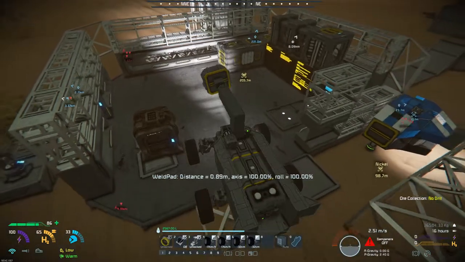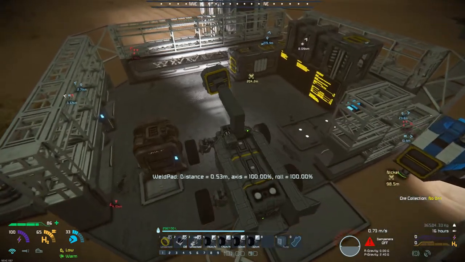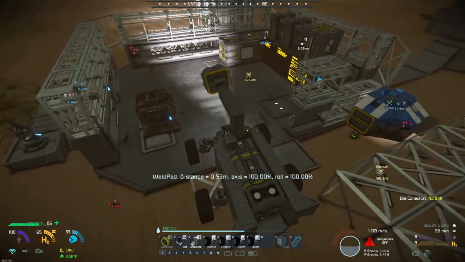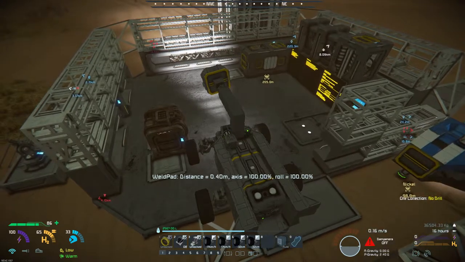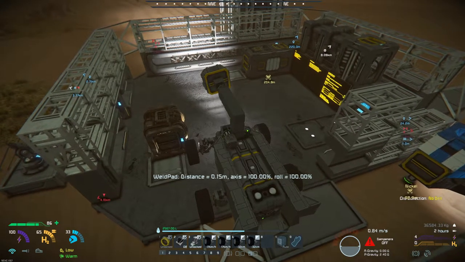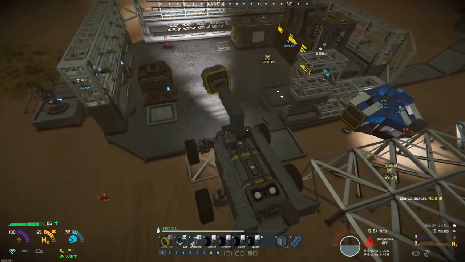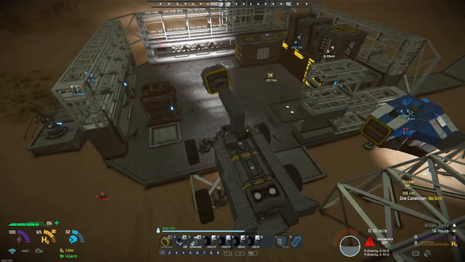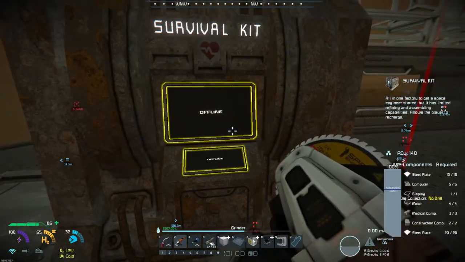And it's a bit straighter. Now just push it just a little bit, just to get it on there. And come on, you can do it. Boom, it's done, it's welded. Hallelujah. It's done. There we go.